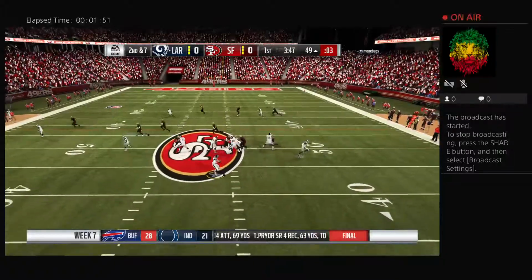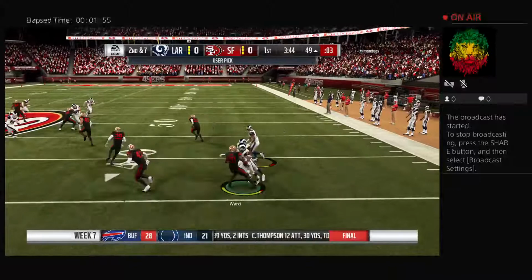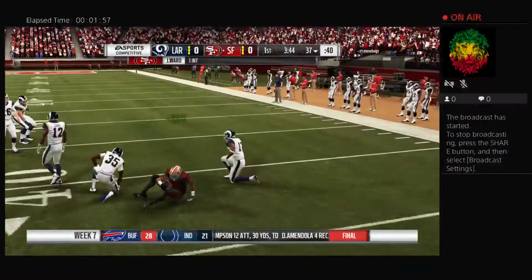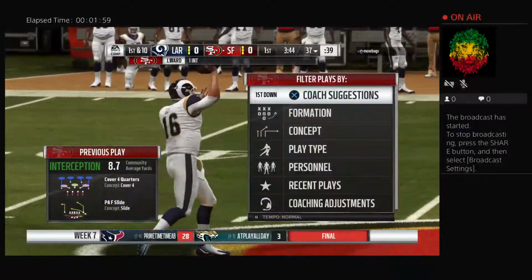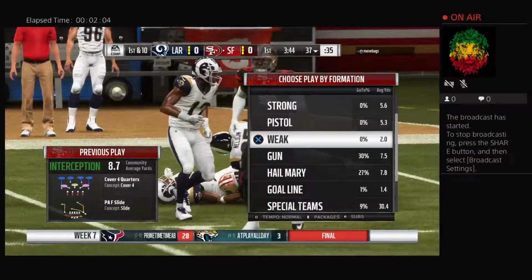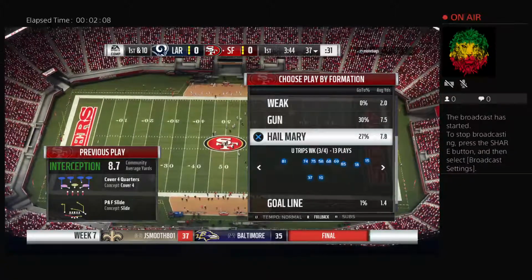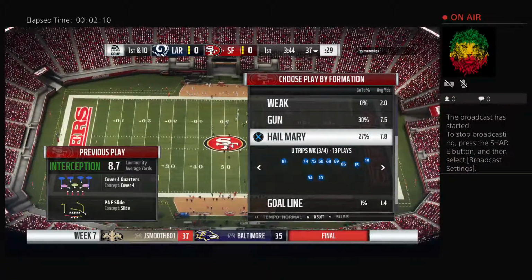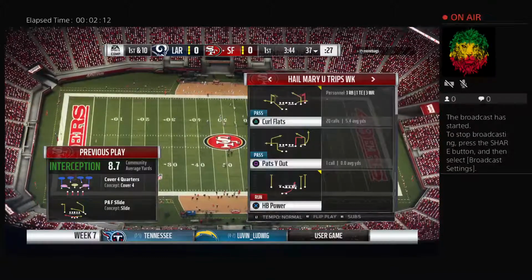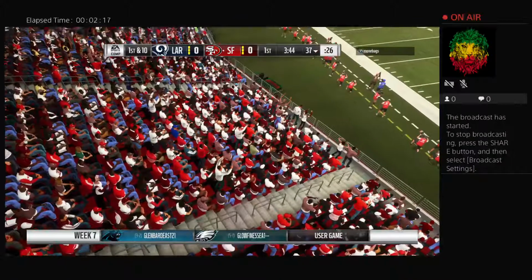On second down, here's Goff, looking for Cooks, and it's intercepted. Picked up by the former first-rounder Jimmy Ward. And his guys are going to get the football at the 37-yard line. Certainly not how they envisioned ending their opening drive here in the first quarter. First quarter, first drive, first interception thrown. And that last one, that hurts.